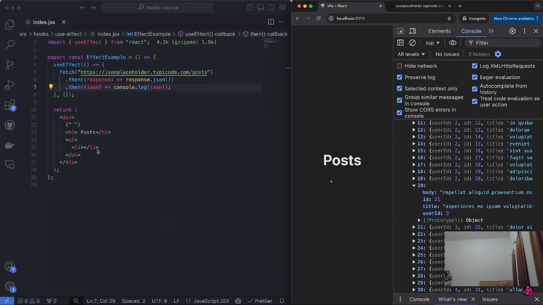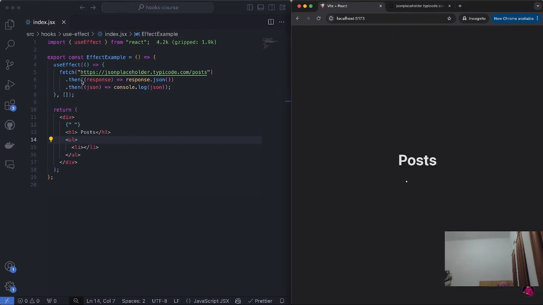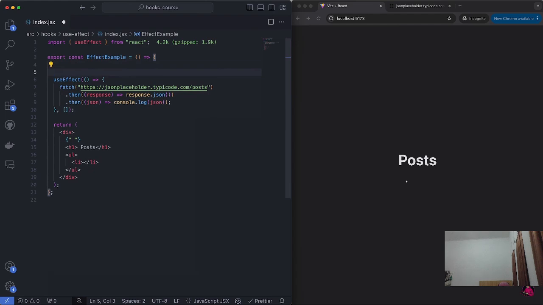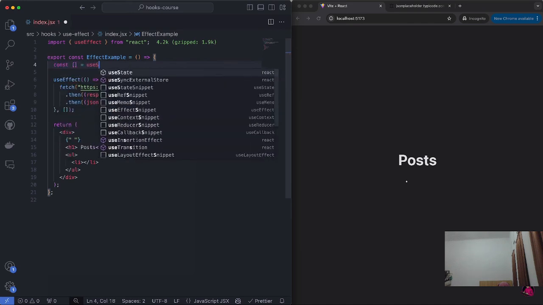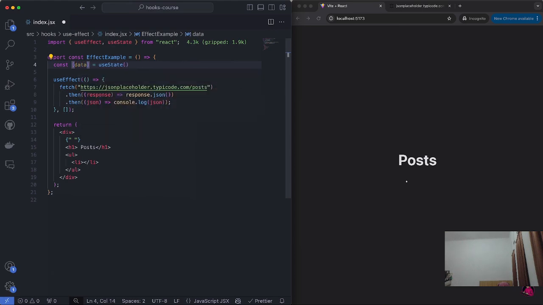But how do we display it in our component? Well, we need to use what we learned in the previous hook, which is the useState hook, and utilize a state for this, because we want to have a variable in which when its value changes, which means whenever we're done fetching the data, we want to re-render the page to show its value. So I want to come over here and I want to create one state for the data that we get back from the API.